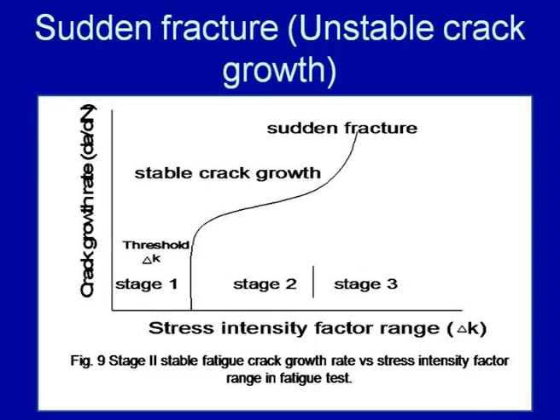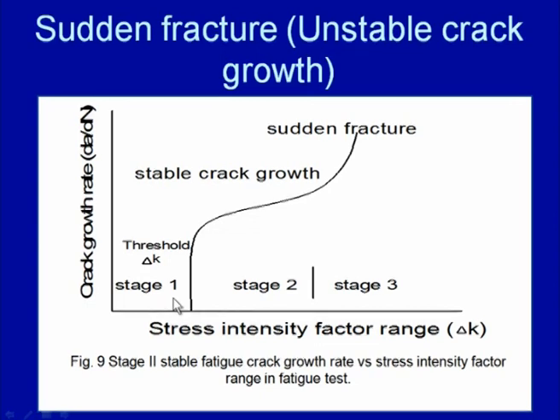range, and its effect on the crack growth rate. Then we can see that for a certain very narrow fluctuation in the stresses, in form of stress intensity factor range for a given crack size, there would not be any growth of crack. That means the crack will remain non-propagating for this range of the stress intensity factor. The stress intensity factor indicates the combined effect of the stress fluctuation in form of a stress range and the presence of the crack size in the component, and it is normally represented by sigma root pi c.